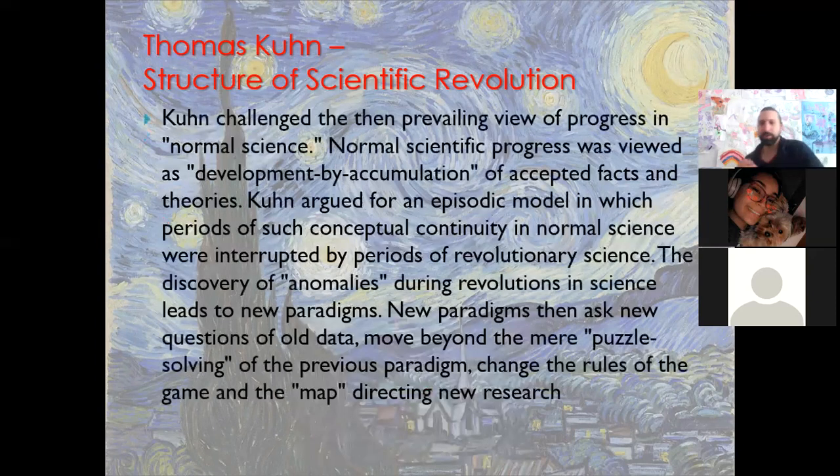What else did I want to say with regards to that? So he's giving us a theory of, I would call it, scientific progress. He doesn't use that word, okay? But he is challenging some older ideas of how science progresses. So let me just read it, okay? Kuhn challenges the then prevailing view of progress in normal science, this idea that normal science is a progression through accumulation of accepted facts. So that would be a simplistic idea of scientific progress, that science progresses just by vacuuming up and gradually accumulating, like a collection, this repertoire of facts.